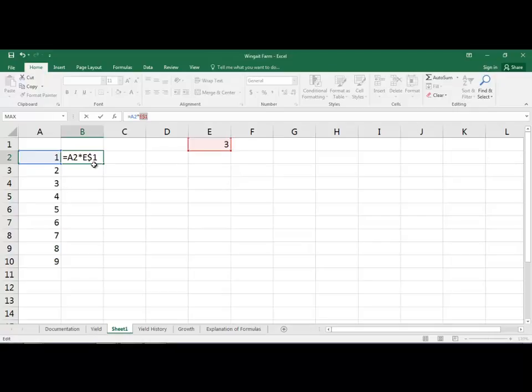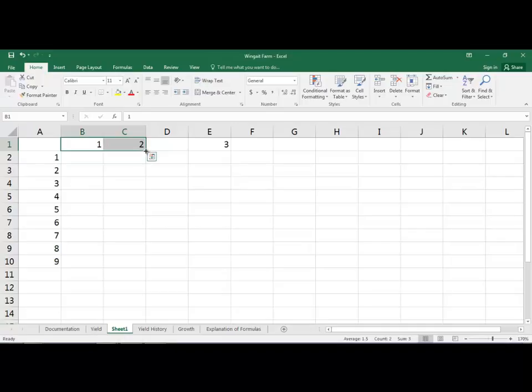If I hit the F4 key again, I cycle to the next where I have a dollar sign in front of the E, but no dollar sign in front of the 1. And then the last time I hit the F4, it removes all the dollar signs. So I'm cycling through the possibilities of where a dollar sign could be. If I hit it again, you can see the dollar signs pop right back in there, and I'm off and running. So you can see that this is a cycling key. So that is the F4 key. It can be a very useful key for doing what we want.